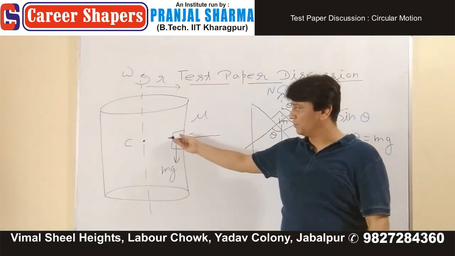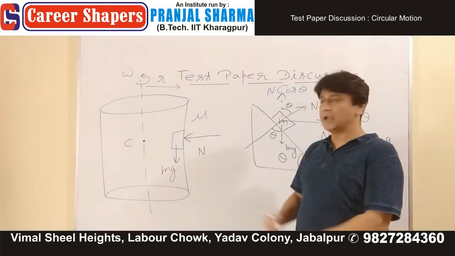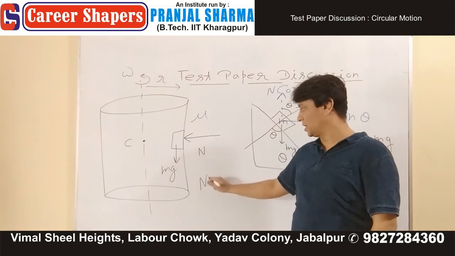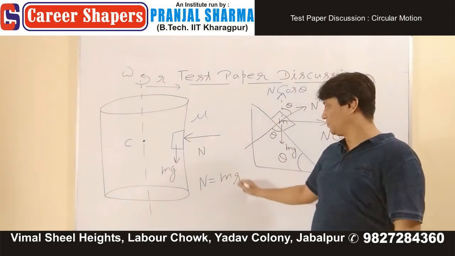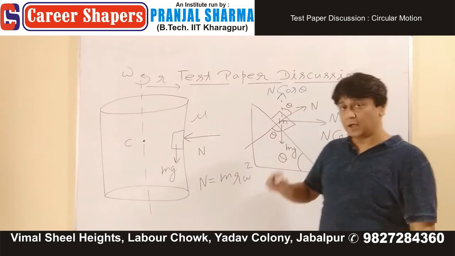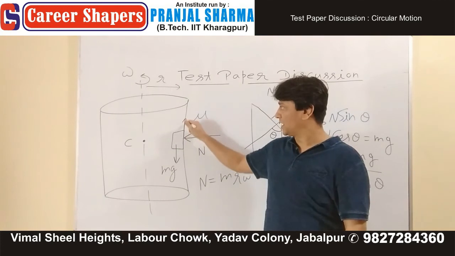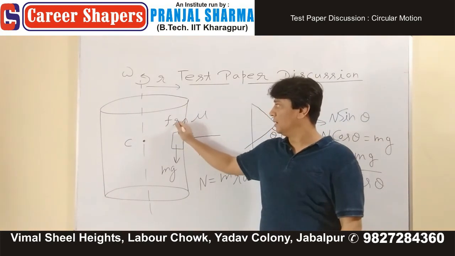किसी भी वेक्टर का अपने से 90 पर कोई इफेक्ट नहीं होता. तो फिर n क्या करेगा? इस n ने बोला कि भाई हम ये कर देंगे. I'll give you m r omega square. बहुत सही. अब what is this mg? इसको नीचे स्लिप करने के लिए कौन रोकेगा? fr.